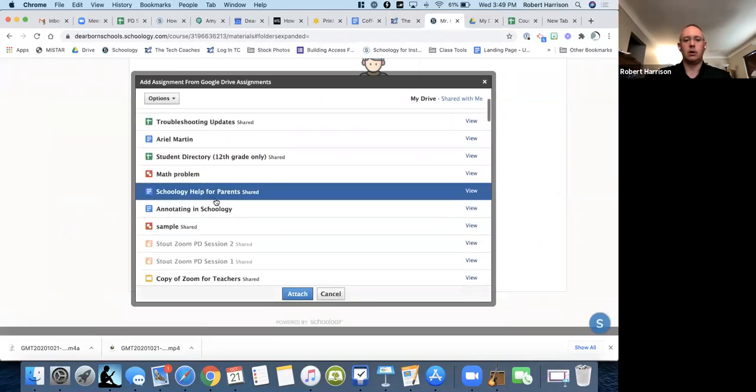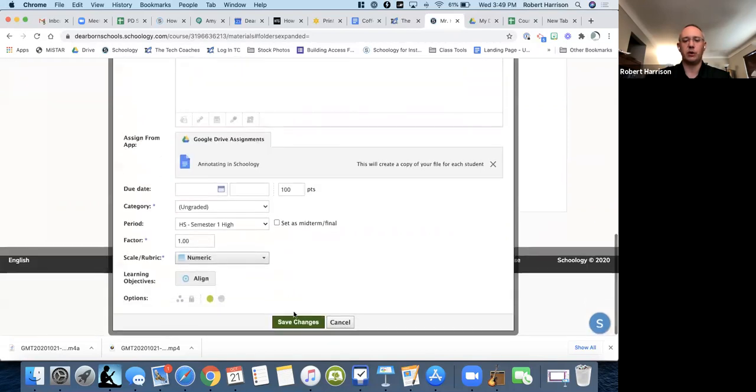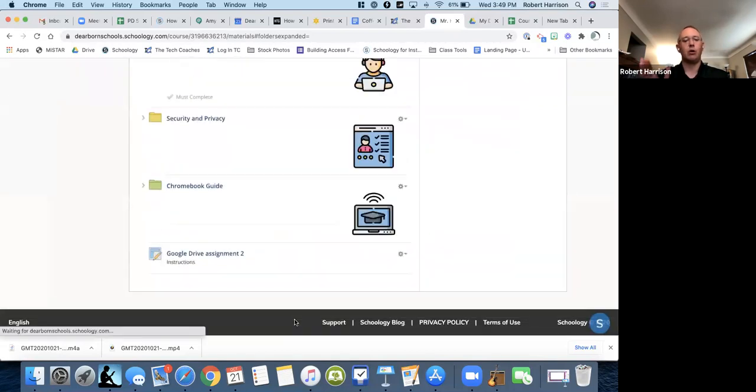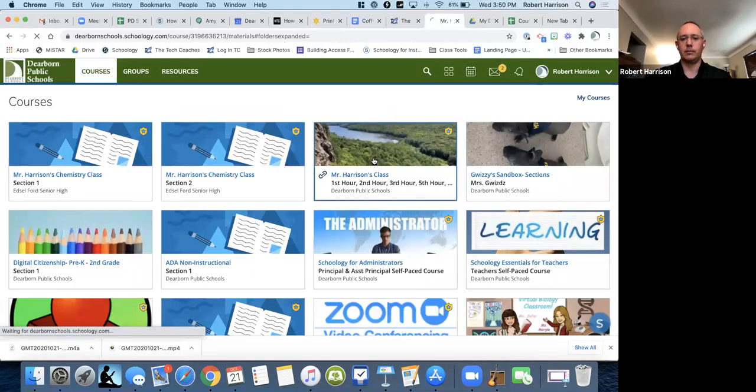So just something that we've learned from some of the problems that teachers have run into in creating assignments. Once you've created the Google assignment and you've attached a Google Doc, you can't copy it to other classes that are not linked. So hopefully that'll save you a little bit of trouble in the long run, and you won't run into the problems that some of the other teachers have run into in that regard.